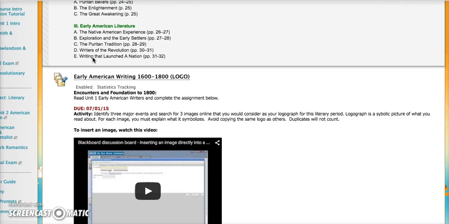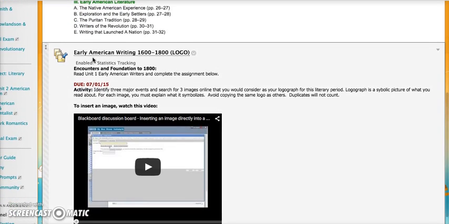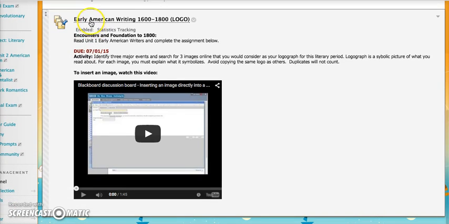Okay, and then after that you're going to post. This is a discussion board, and I showed you how to post in discussion boards in week 0. You're going to think and pick an image, like a logo, of what you think represents major events that happened from the 1600s to 1800s in America.